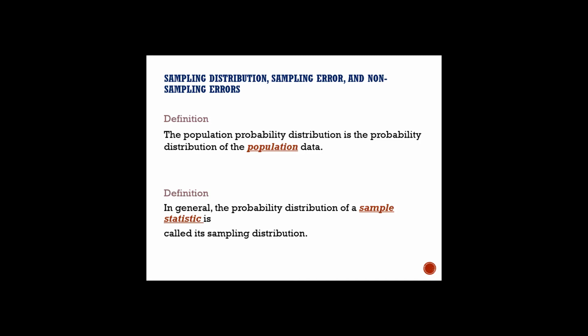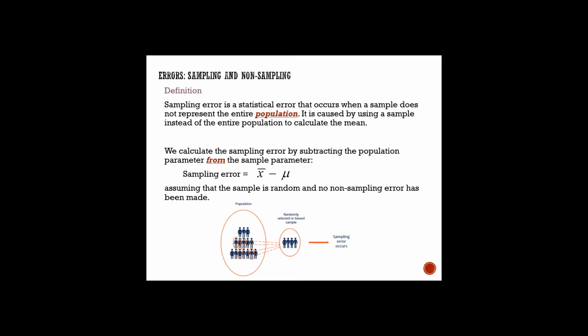So what do we really know about the differences in population data and sample data? Well, the first thing you should remember is that the sample data doesn't include everything. Population data is everything. It includes the entire population that you're studying, whereas sample data is just a selection of that population. Hopefully a representative selection, but still, it's not going to have everything in it. So there are going to be some errors that occur in your data.